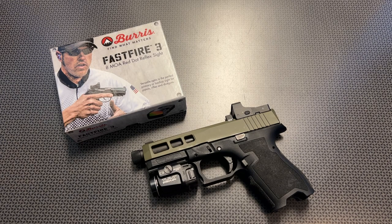So we've got the 8MOA version, and that is on sale for $229, and the 3MOA version is on sale for $166. I do have the 8MOA version. I'm fine with either of the versions. I believe I selected the 8MOA at the time because it was a little bit cheaper, but in fact, the prices have flip-flopped, and now the 3MOA is cheaper.